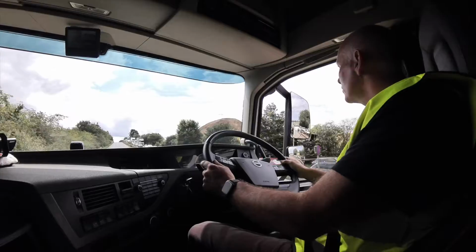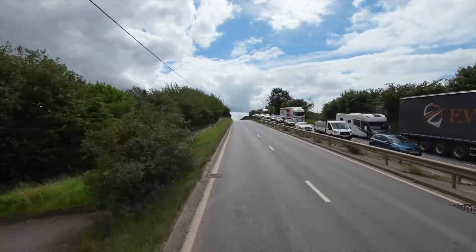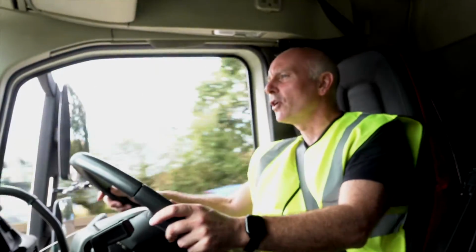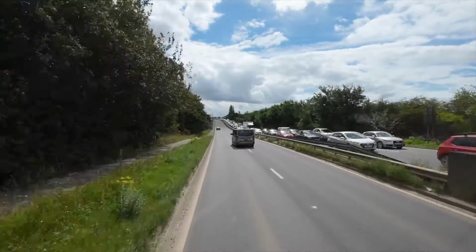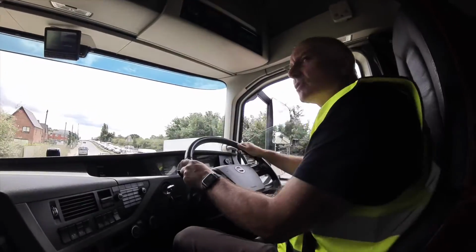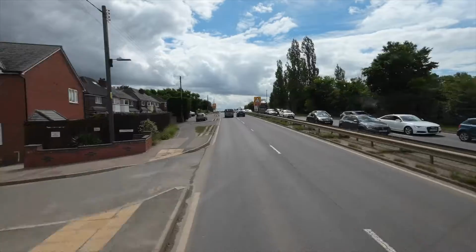And dual carriageway, national speed limit, 60 mile an hour, not that we can do 60, but theoretically we could. Up the hill we go. Again, allowing traffic to come through. As you can see, oncoming traffic's pretty busy. So we've got road signs for pedestrians crossing. We've also got a sign up ahead for a roundabout. So we'd like to get into the roundabout, keep the vehicle moving if possible. There's a fair bit of traffic around today.